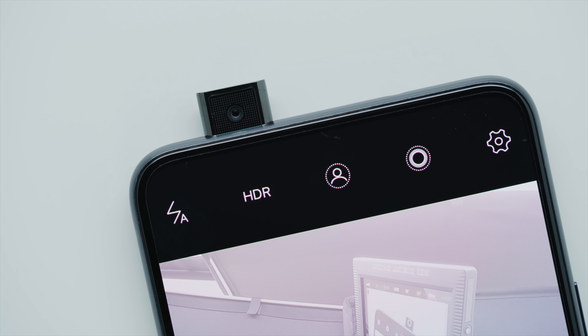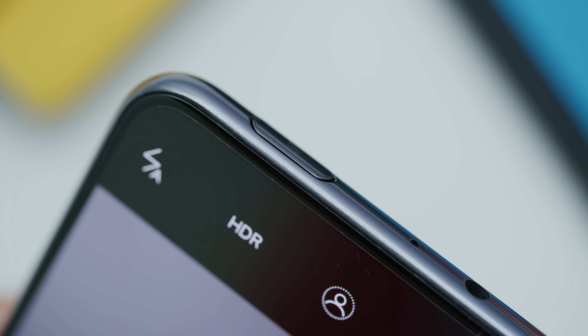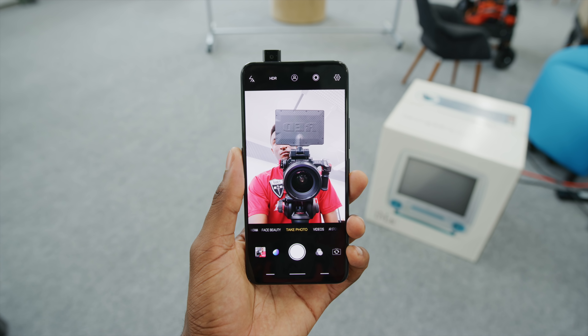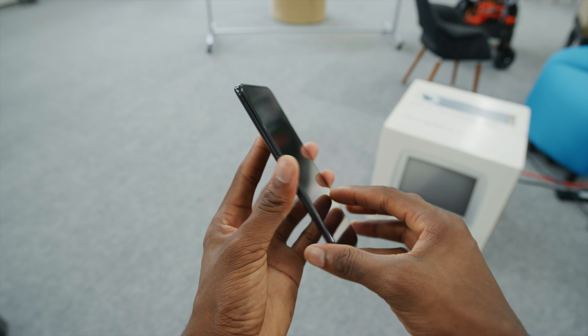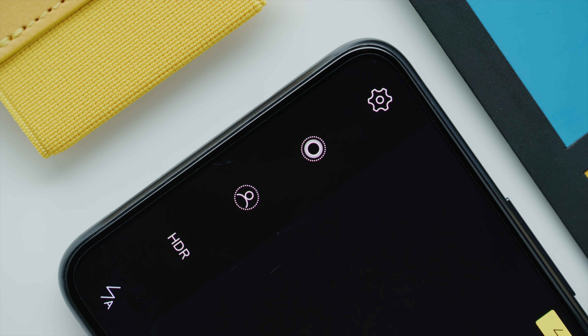So that's the front-facing camera — that's what happens every time you want to take a selfie, every time Snapchat opens, every time you want to do an Instagram Live. The concern naturally with this is that it's a moving part. Phones normally don't have moving parts — they're normally completely solid state for things like waterproofing and durability. Here that's probably a little questionable: if you drop this while the camera is out, does it just snap off? If something happens in your pocket, it gets scratched. What if the app freezes, or the mechanism fails, or someone pushes back against it? All that has probably been tested by Vivo, but you never really know. And honestly, I wasn't even expecting the camera to be that great, but it looks pretty good on the phone.